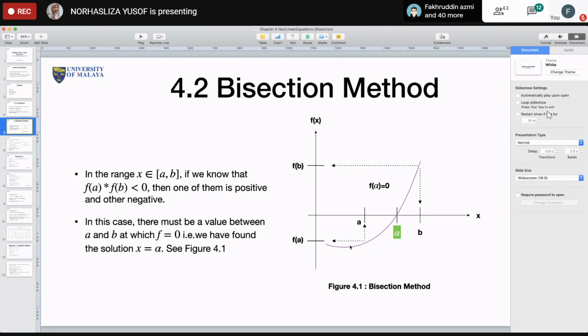I hope you have read and also listened to the recorded slide. When you slice the interval, it is governed by what we call the midpoint, how we want to slice the interval. When you have a and b, we get it into half so that it moves towards alpha. Either A is moving or B is moving, depending on how you determine your midpoint.